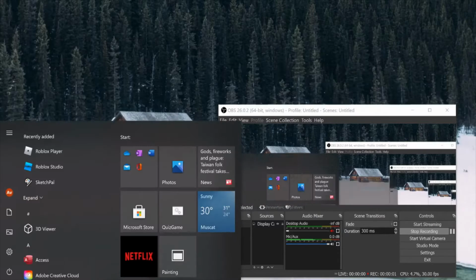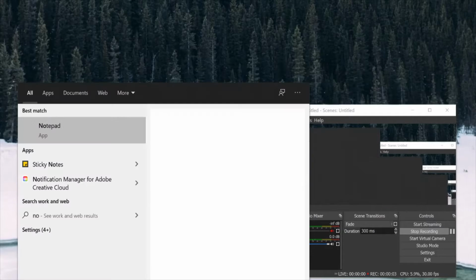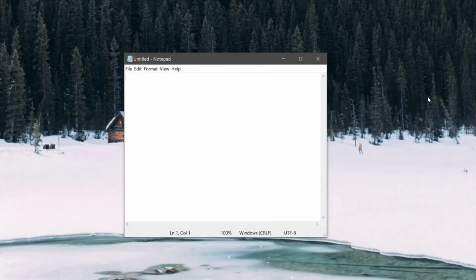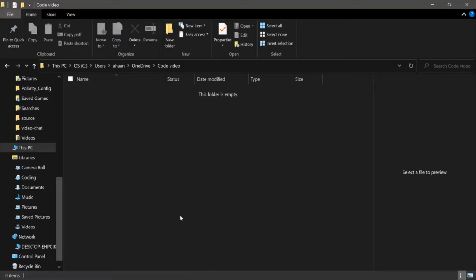Now first of all, what you want to do is open Notepad, and this is where we will do our scripting. So first you can open your Files app, which on mobile you don't need to do. On mobile instead you need to click on File and Save As and choose a location. But if you're on PC, you need to open the Files app, and as you can see, I'm currently in the Files app on this directory.